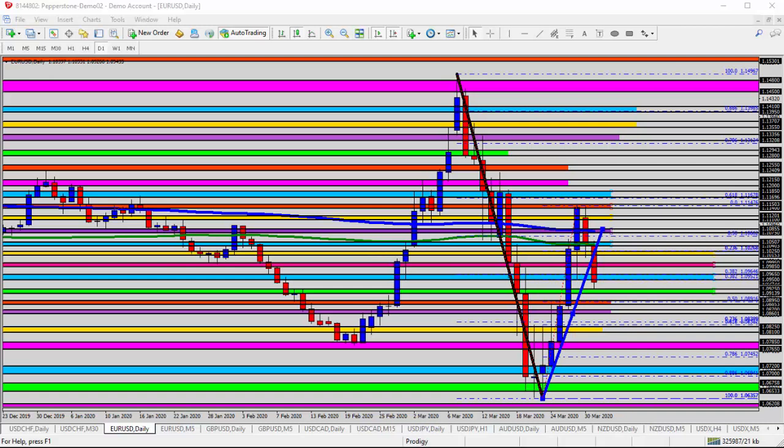Today we're looking at the EURUSD, the euro versus the US dollar, for today's trade analysis. Two different trends here drawn on the daily time frame. The black trend line, of course, is the long-term downtrend that this currency pair was in, falling from all the way up here in the upper 114s towards the 115 level at the very top of the chart, all the way down into the mid to low 106s. So a significant fall during that period of time for the euro dollar, which was basically a rise for the USD.